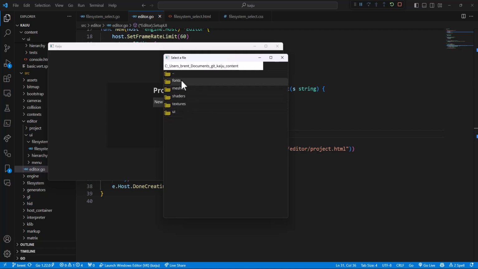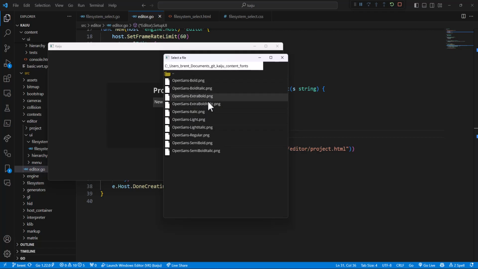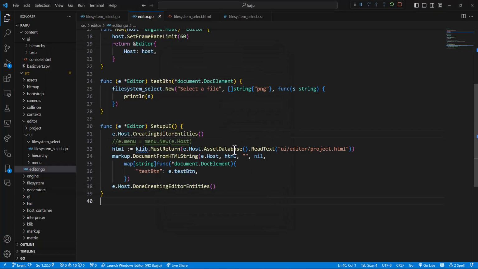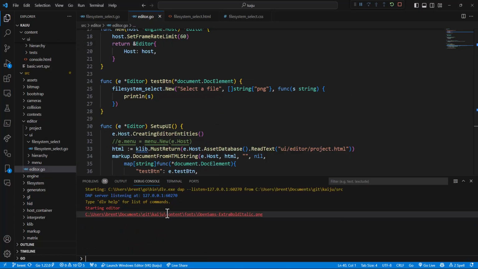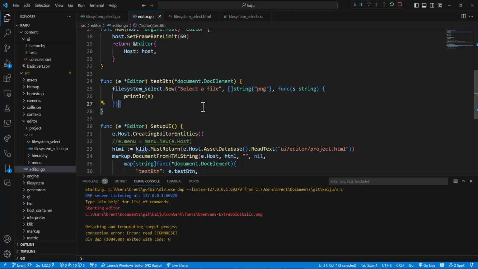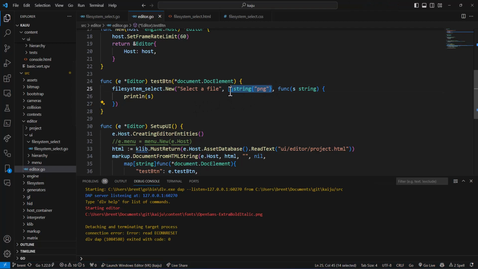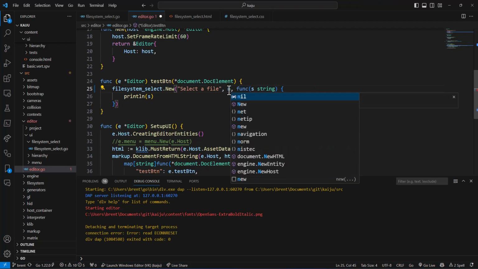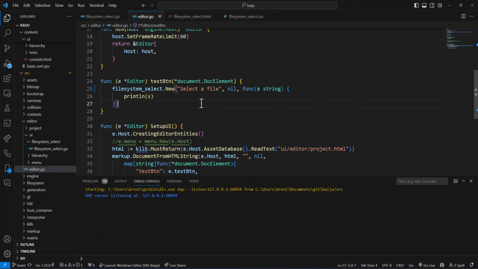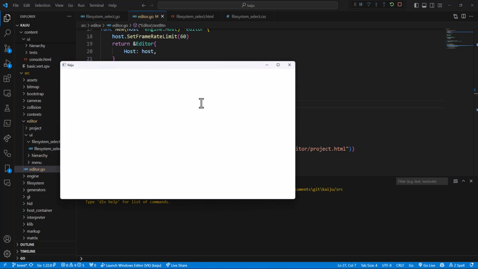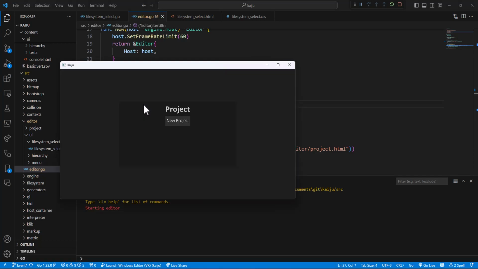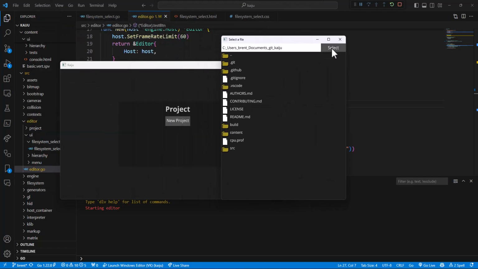So this allows us to find and select files. If I were to select a file, you'll see that it prints out the file that was selected here. And we can also completely remove the extensions list that we're looking for, and that'll allow you to select any file, and it'll also allow you to select folders. If I open this up again, you'll see there's a select button here, which allows me to select the current folder, and you'll see all these files are now opening up.